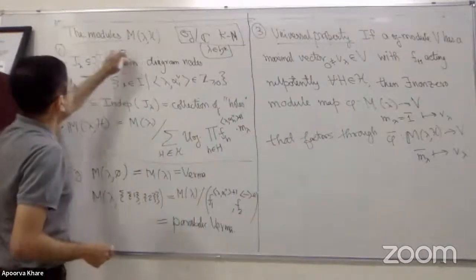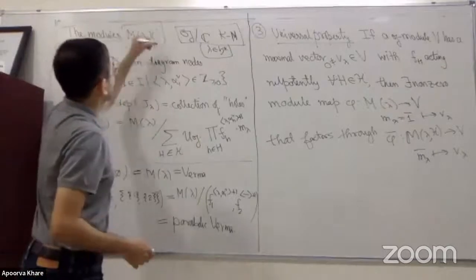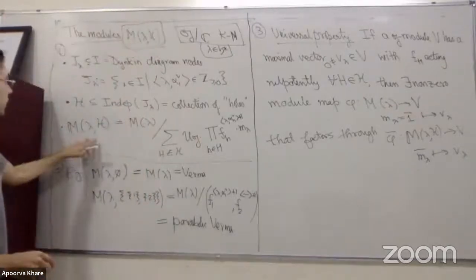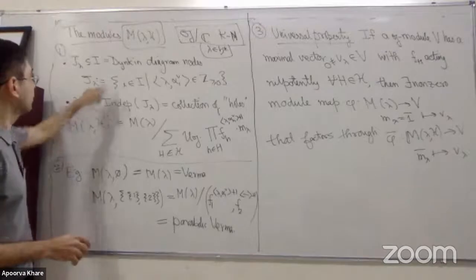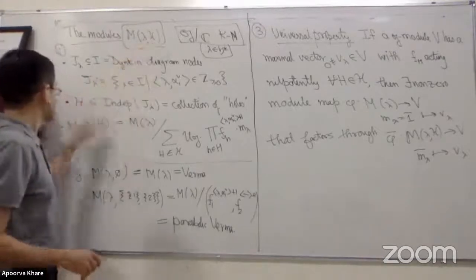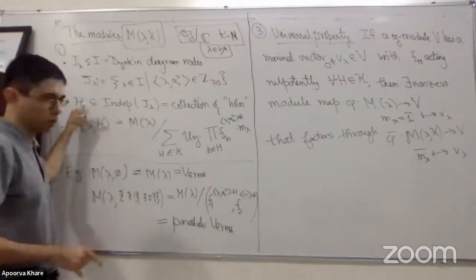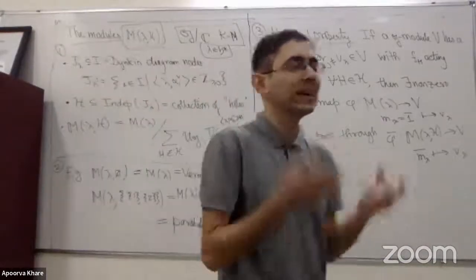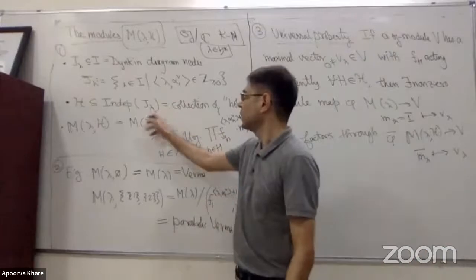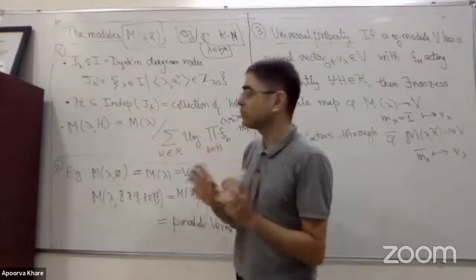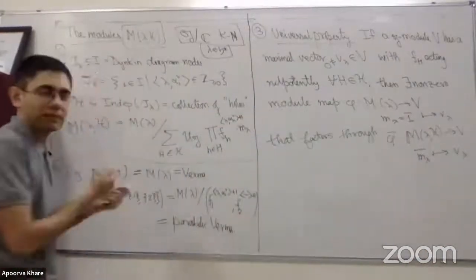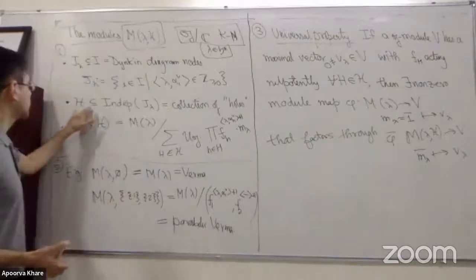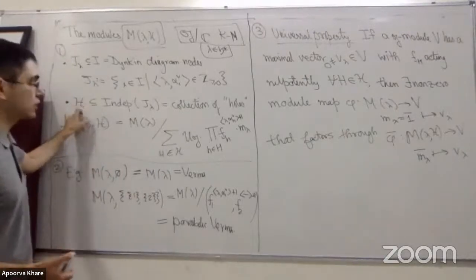Now to define the higher order Verma module, as we call it. The data is lambda and script H. And script H is a collection of holes, meaning sets of independent subsets of this J lambda: Dynkin diagram simple nodes, simple Dynkin diagram roots, which are pairwise orthogonal. So script H is given as a collection of such holes.